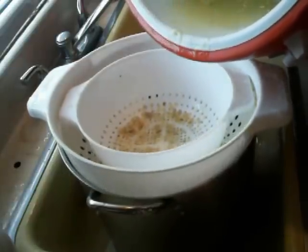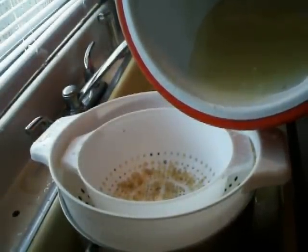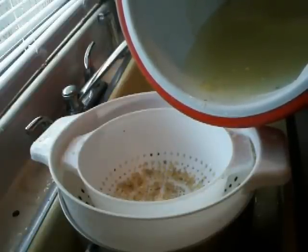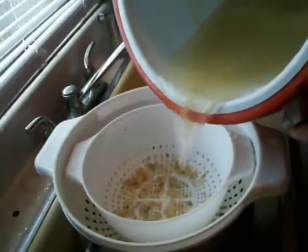I don't know if you can see, but a lot of our banana ended up on the bottom. That's always a good sign. Every time I run something with solids in it, first it floats to the top, and then when it's done, it sinks to the bottom. So this is a great indicator that everything is as done as we're going to get it.